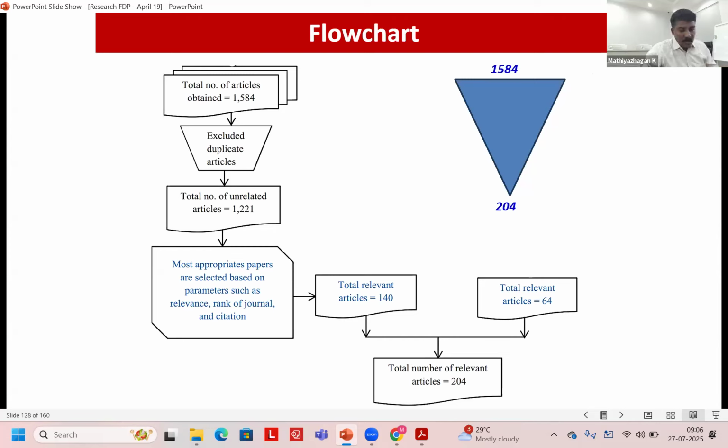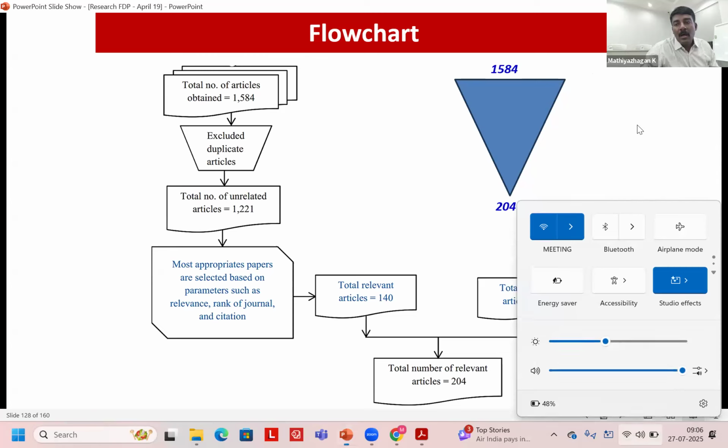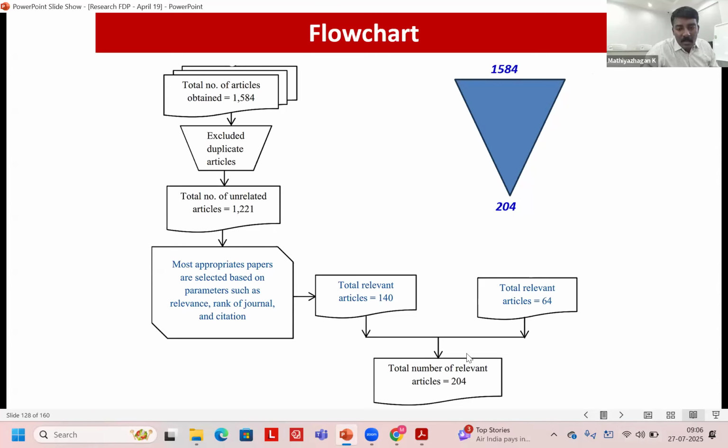Two questions for you. The first question, how do you download the list of papers quickly? And the second question, can you show only the Q1 papers? Thank you. That means your question is where to download these papers, right? Is it right? The 204, where to download all these 204 papers? Is it right? The first question.